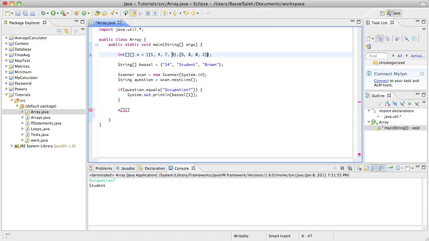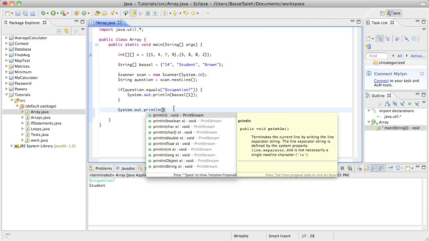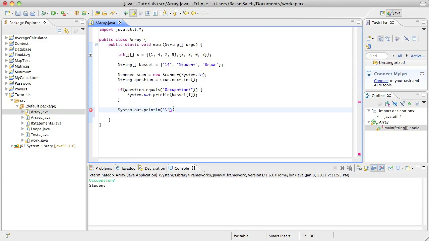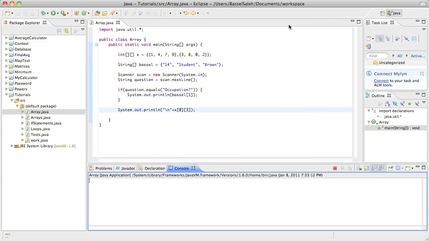So say we wanted to print 9, or say we just want to take the value 9, it would be row 0 and position 0, 1, 2, 3, not 4, 3. So this is saying, look at this value. So we could copy that, System.out.println, random stuff, and just have it print x, or just copy and paste. So we wanted to print that. So again, we run the program, ask for occupation, and then just for the hell of it, I'm showing you that it also gives you 9 for this value.